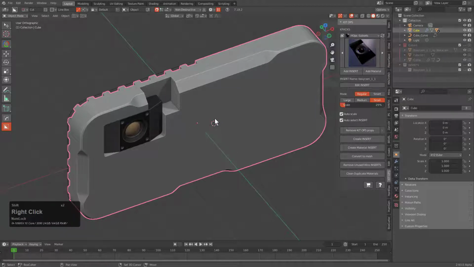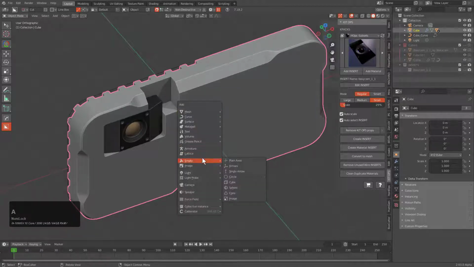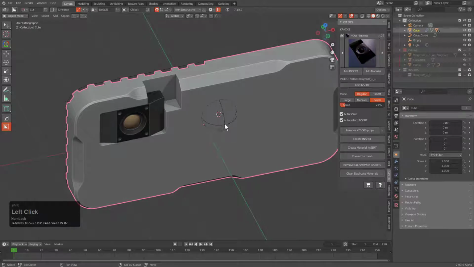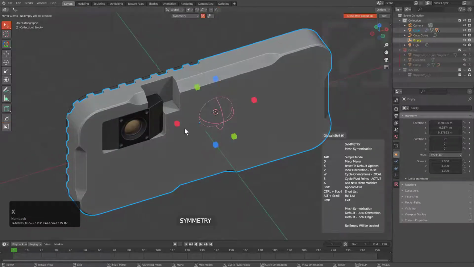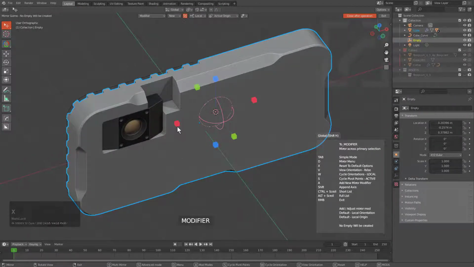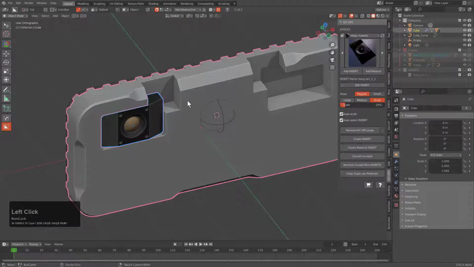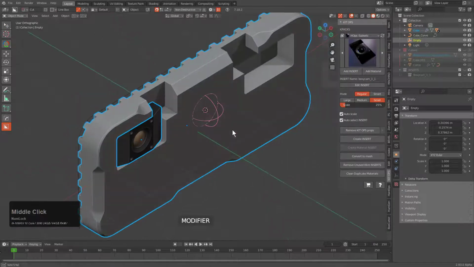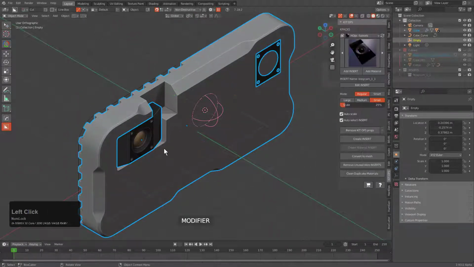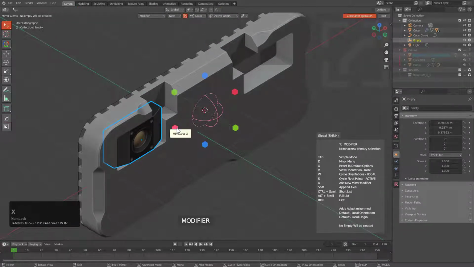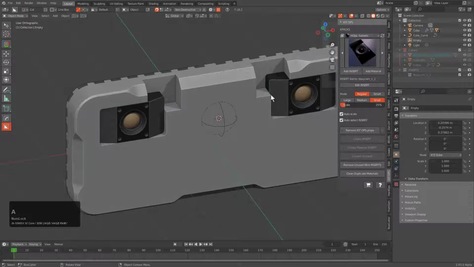So I'm going to just shift right click, place my cursor here, shift A, add a sphere, and we'll just right click and adjust the size of it. I'll select the object, select the empty, Alt X, press X to reset it, and we'll just mirror this to the other side. And while we're here, let's select this insert, and let's also mirror it across the empty. I almost mirrored it across the object. That would have been incorrect. So let's try that again. Alt X. We want to mirror modifier, mirror it across.